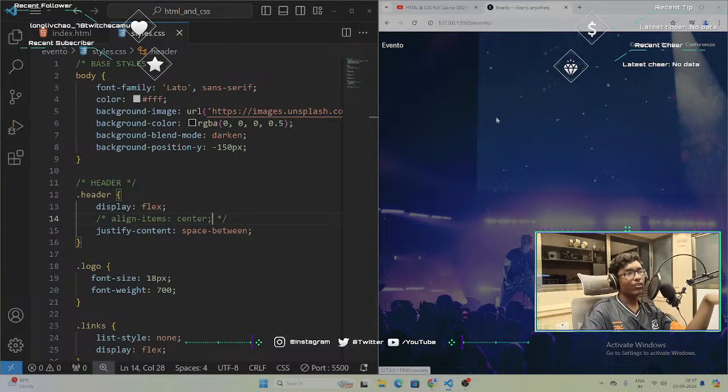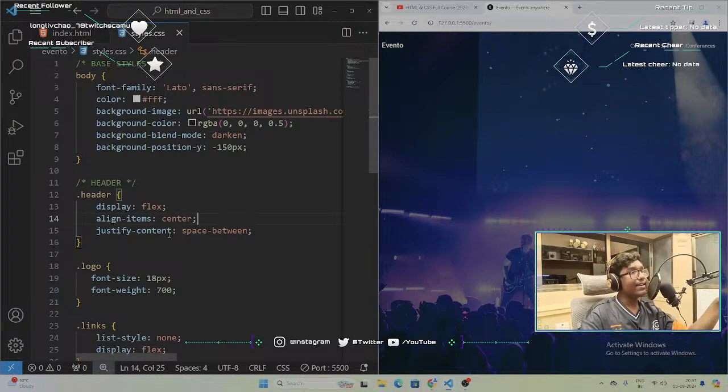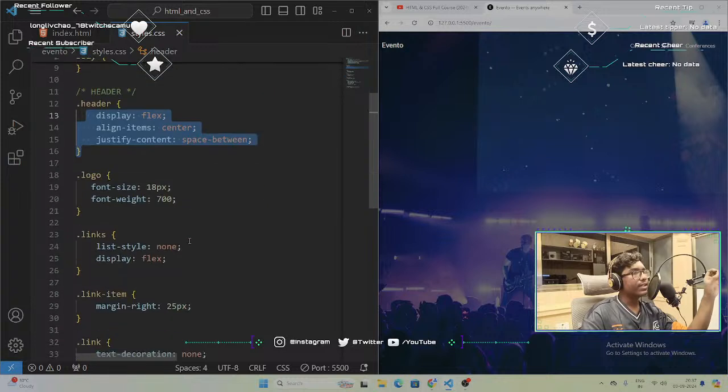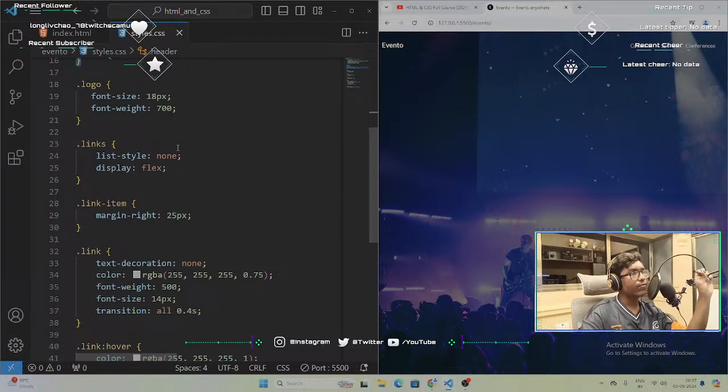I don't know if it's noticeable, but if you look closely, the position of these 3 links over here is a bit upwards, whereas it should be in center. Yeah, that's how we used Flexbox.